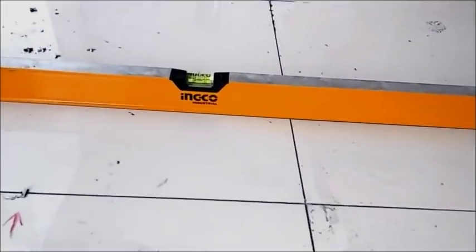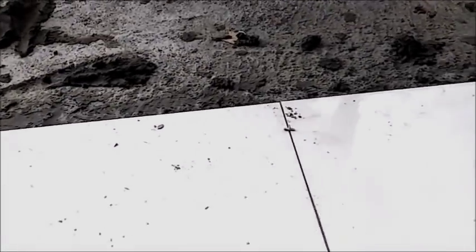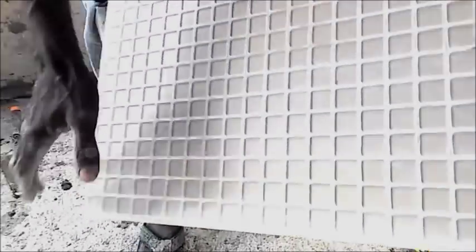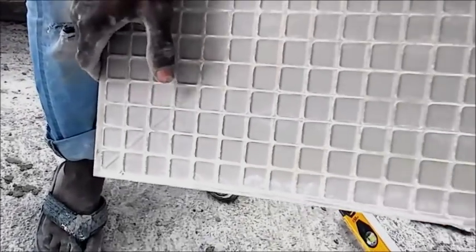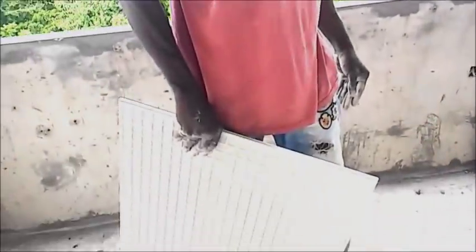Then you put your level on it the whole time to make sure everything is flat on all your tile. I noticed you're using a really thin, 1/16th inch grout line with spacers. Some of the tiles have an arrow on them - all the arrows are on the back of the tile. We use the continuation of the tile - the arrows have to match up, so they all go straight in one direction.